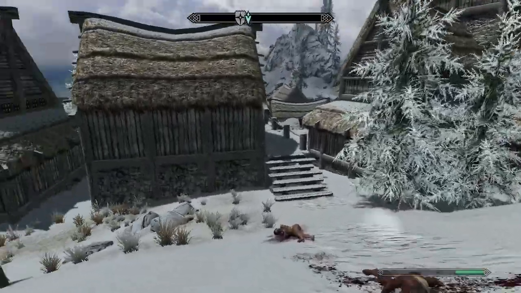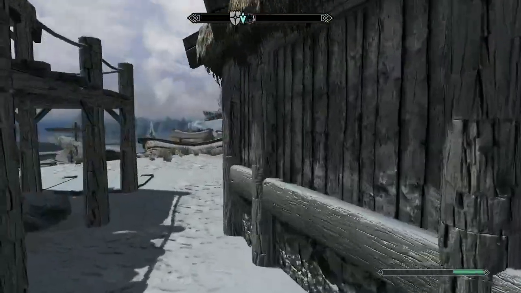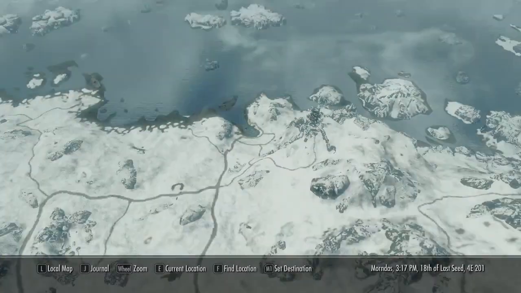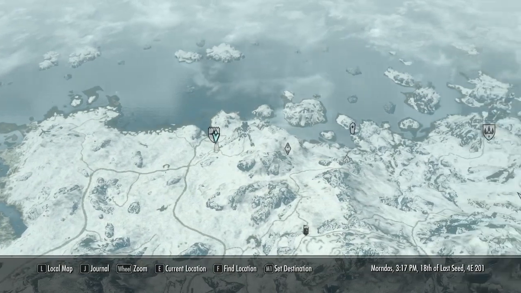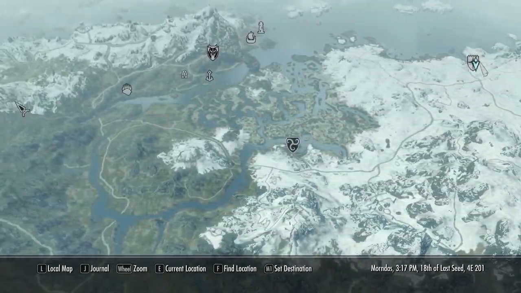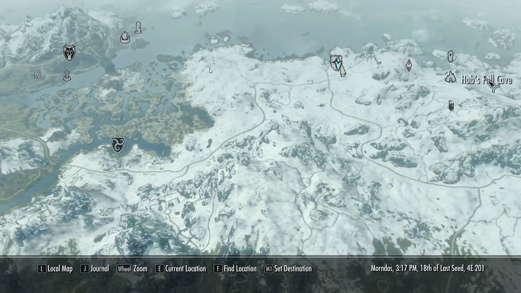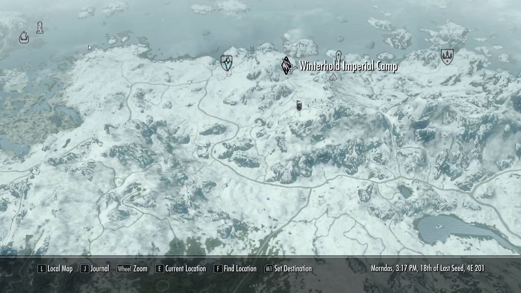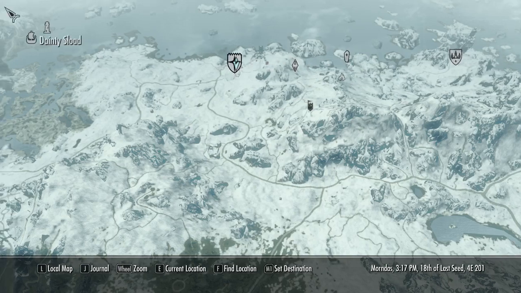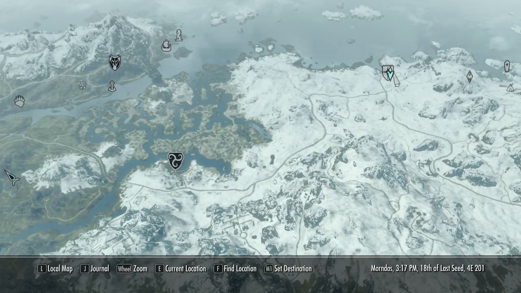We've made it all the way to Dawnguard, or Dawnstar. Let's see, we've been to... Open the map here. We started right here. We've been to Solitude, Winterhold, and now we've come all the way back through. It's kind of funny that the Winterhold's Imperial Camp, that's what that is. I thought that was a dragon symbol. And we've come all the way back over here to Dawnstar, and we'll see if we can't work our way back to Winterhold, to Marthal on the next one.